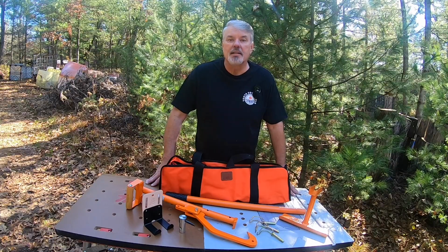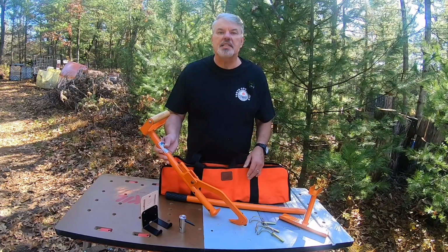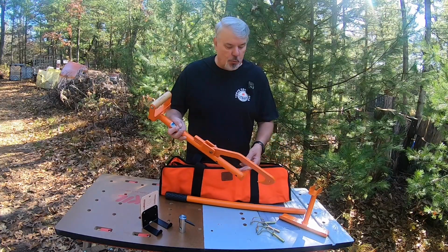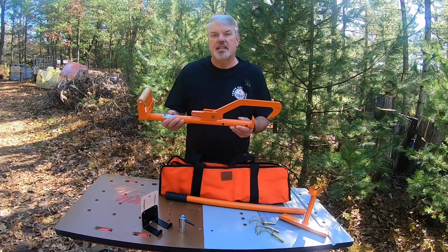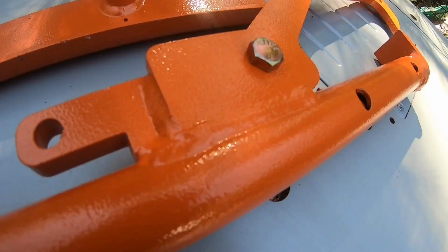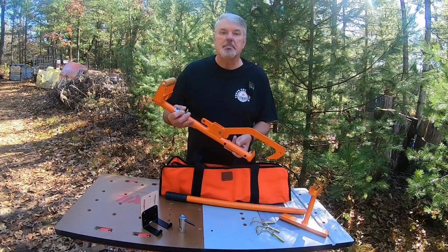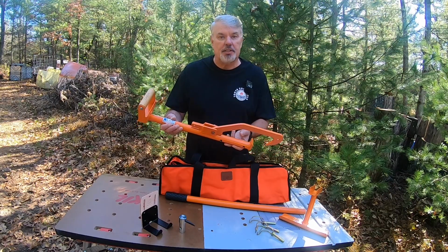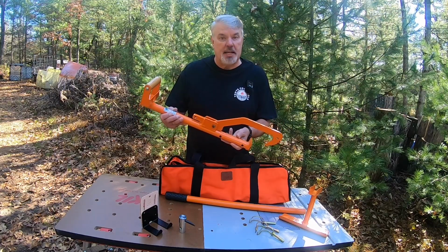But before we do that, let's look at the original tool, and that is the 3-in-1. One of the things I love about this tool when you put it in your hand is how heavy duty it is. 6.2 pounds, and if you put the system together, it's 15.5 pounds. Pretty substantial. Robust doesn't even describe this tool. It's just really, really well made, especially the welds. The fit and finish is meticulous. It's also powder-coated orange, which is nice because you can find it in the woods when you leave it somewhere. And we'll be discussing some of the upgrades too, as far as the paint.